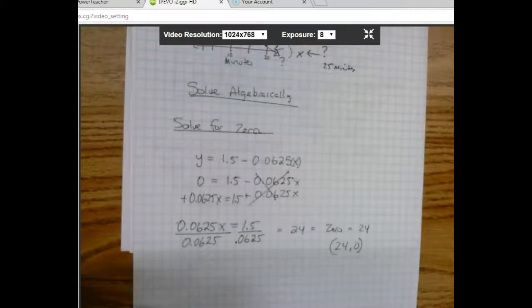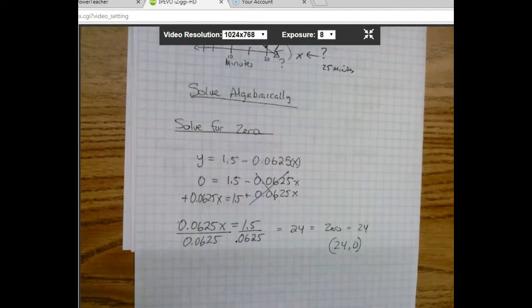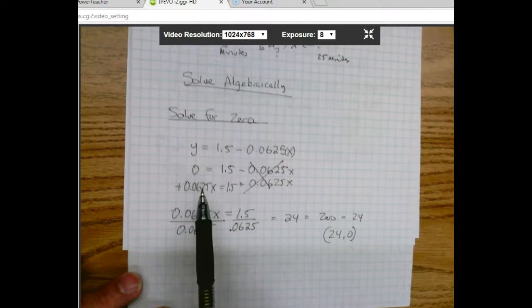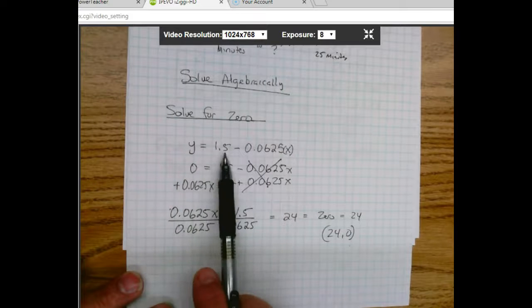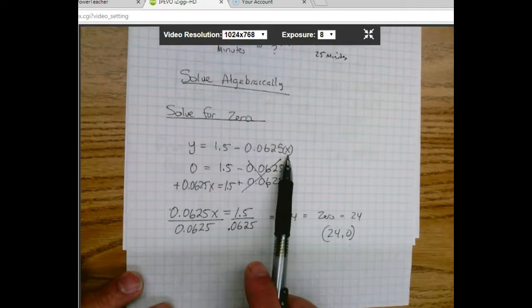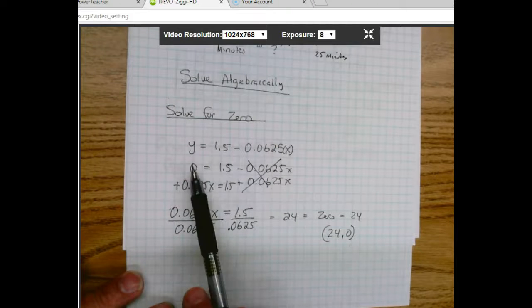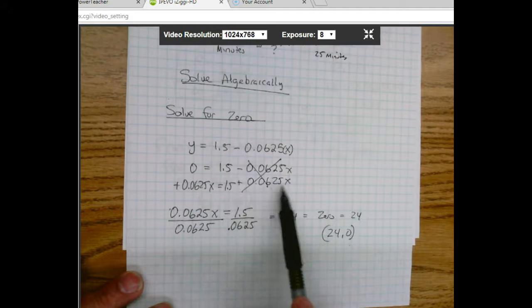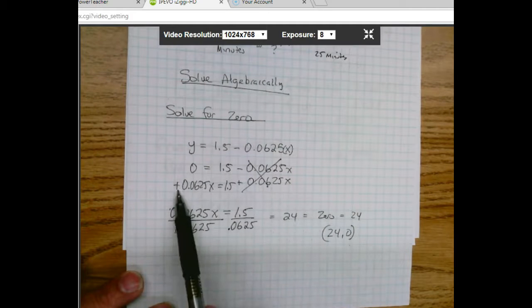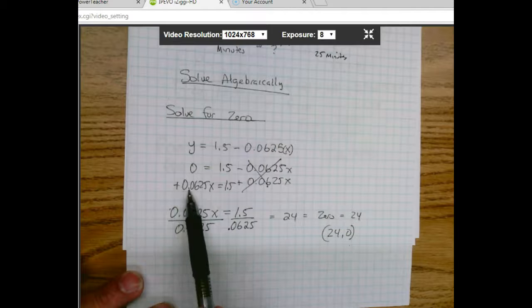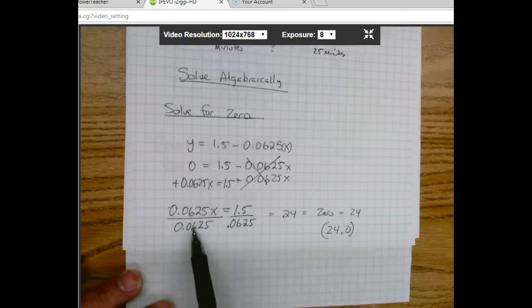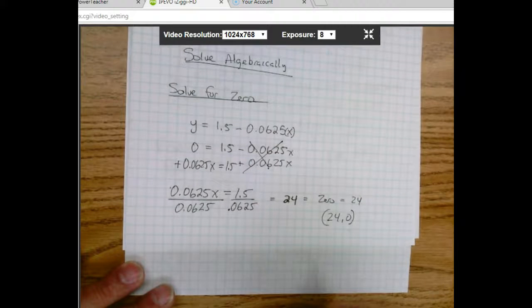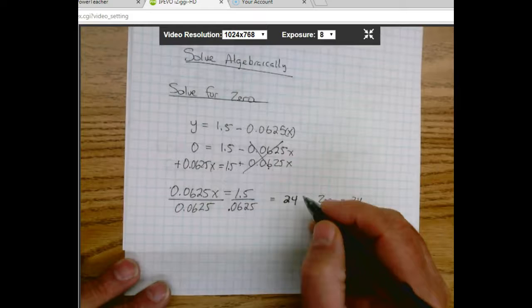So then I just solve for 0. And that tells me the x-intercept is where y equals 0. And you can do this with any of these problems. And so I plug this in. So y equals 1.5 minus 0.0625x. And now I'm going to solve for x and see where that crosses. I make y equal to 0. Then I add 0.0625x to both sides, right? Negative by itself, so 0.0625x equals 1.5. I divide both sides by 0.0625, and then I'm going to end up with the number 24 minutes. So then I know by doing this that the function's zero is 24 minutes.